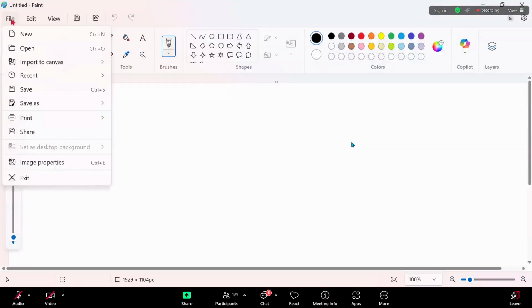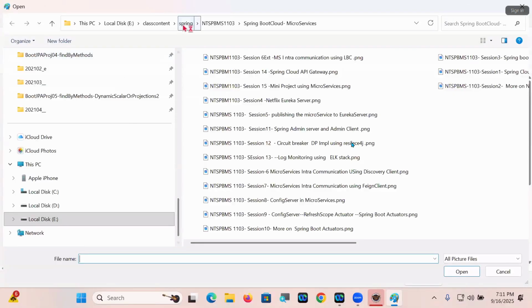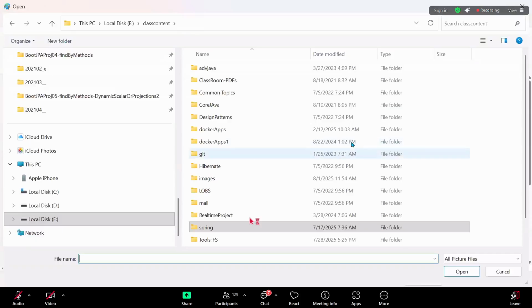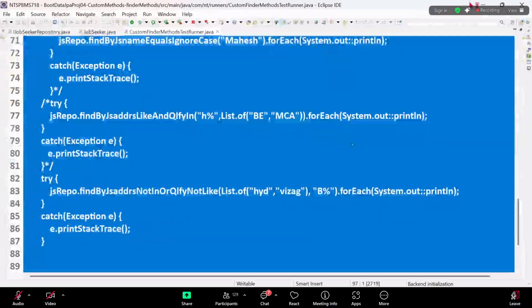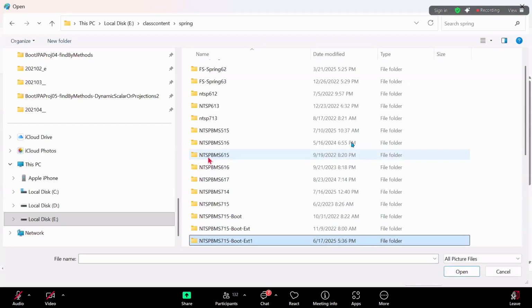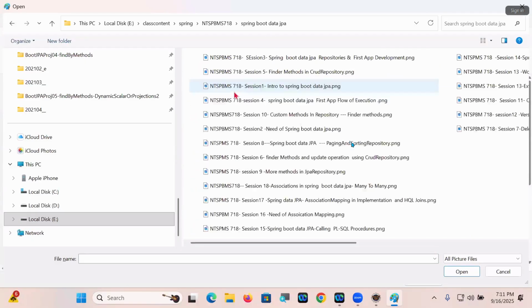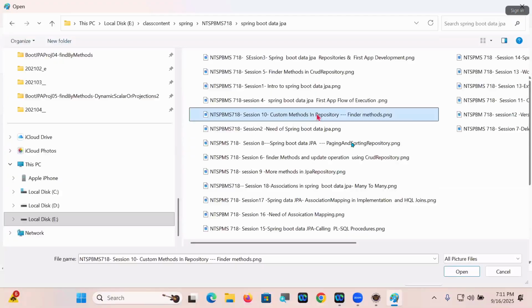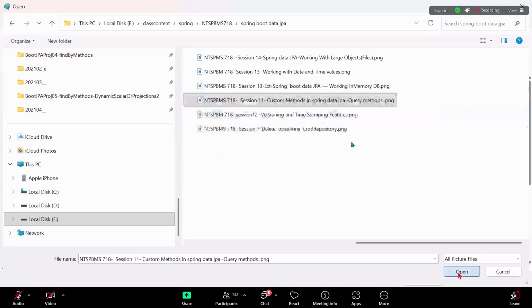File, open, class content, Spring. Here is my Spring Boot Data JPA project. How much custom query method finder methods is done, guys? We are looking for query methods.